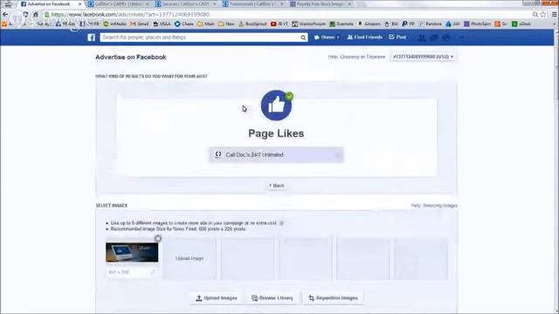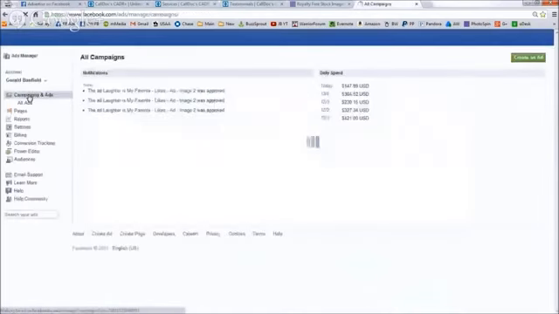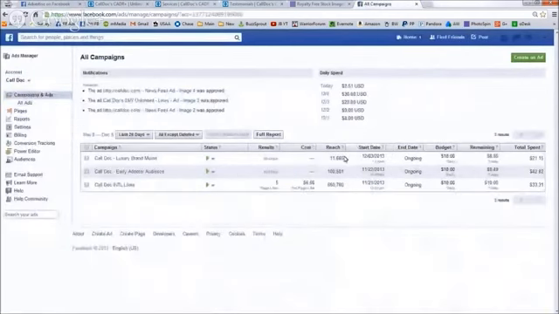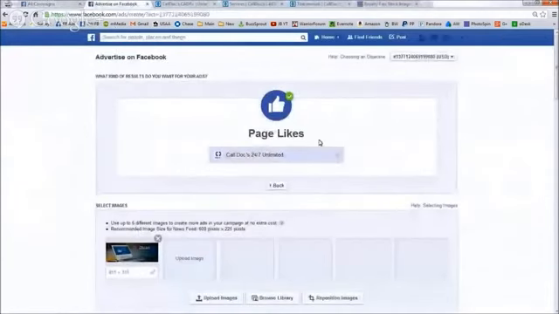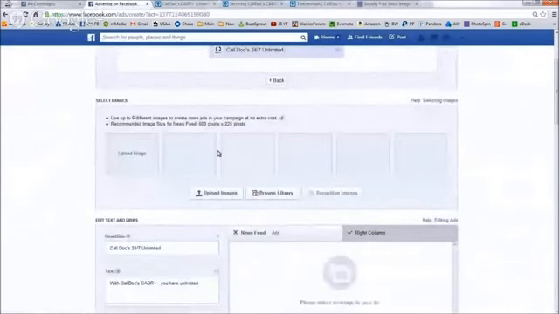Now, you saw I was in the ads manager where I began. That's facebook.com/ads, and then that's the ads manager. So if I go back here, I can show you how I got here again. I started off in my own account, and then I went to my client's account up here, and that's where I started, and then I clicked create ad. And when I clicked create ad, I selected their page, and now pictures.